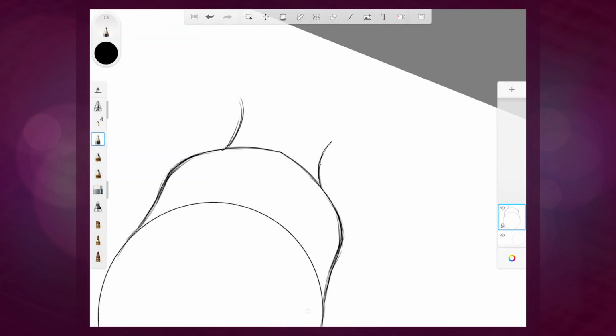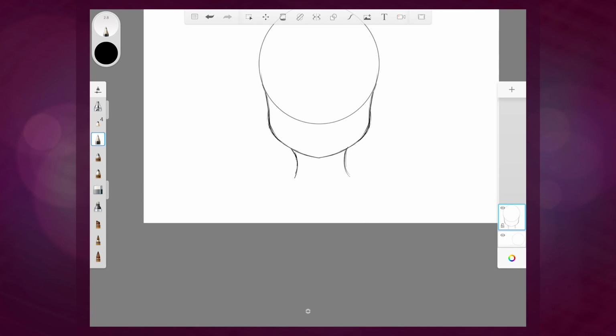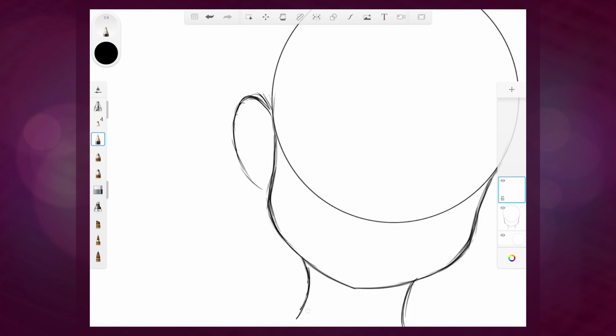The neck is kind of the same as the jawline, a curved line. Typically for female characters you want to make it a little thinner than I did here, and for male characters you want to make it a little thicker. Remember, females have more petite structures, and males have much more robust features.